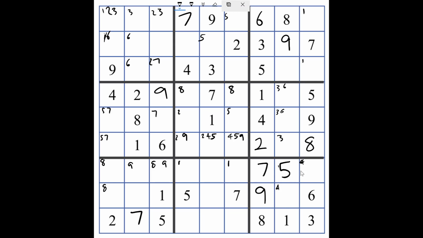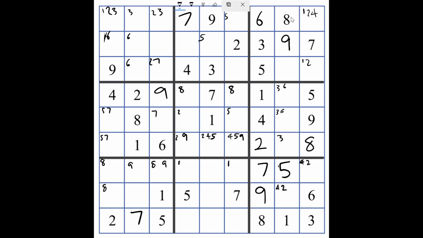And if we look at this grid, what are we missing? We're missing the number 2 and 4. I can't see any 2s or 4s to the left or above, so I'm just going to write 2 and 4 in there and leave that there for a moment. Now let's look up this column here. This is telling me that a 1's missing. I know a 2 and a 4 is missing as well. So 1, 2 and 4. Here it could be 1 or 2 because there's a 4 here already. And here it could be 1, 2 or 4.